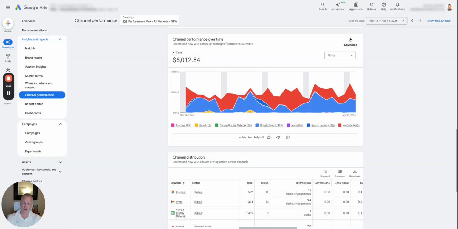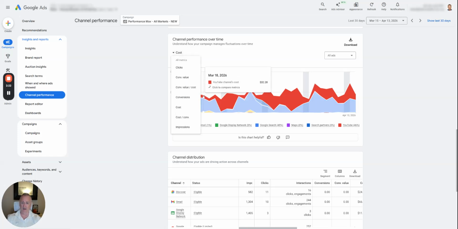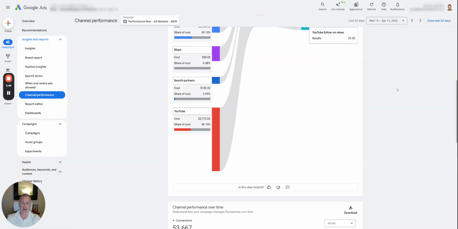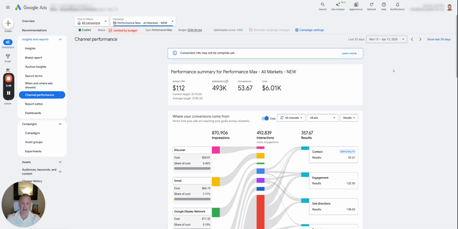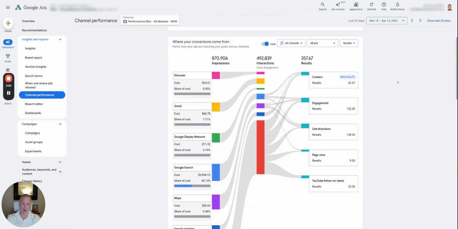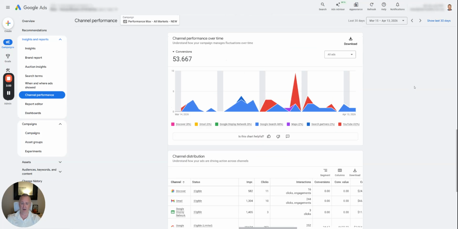So yeah, I really like this tool, the fact that you can break out different things. So conversions, we had this big spike from YouTube on April 9th, looks like 9 conversions, which is a lot for this client because they usually get 10 to 12 conversions a day total in the account. They're running a lot of search. So yeah, really good tool. If you've been mucking around in the main report, doing time slicing, right? Like let's look at the last month, the month before that, and the month before that, and trying to compare how things are trending or changing, this tool has you covered.